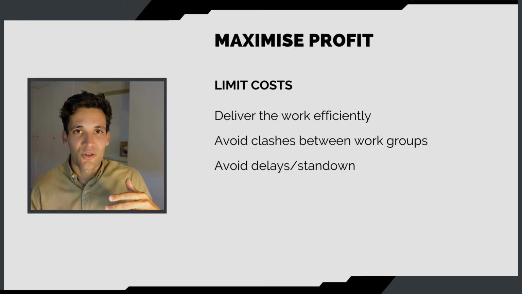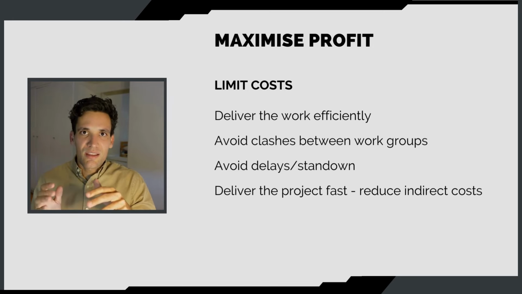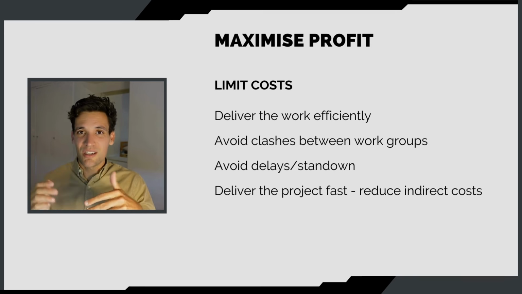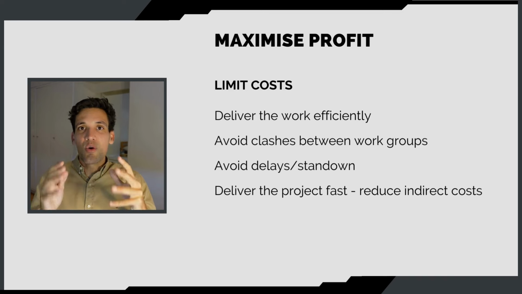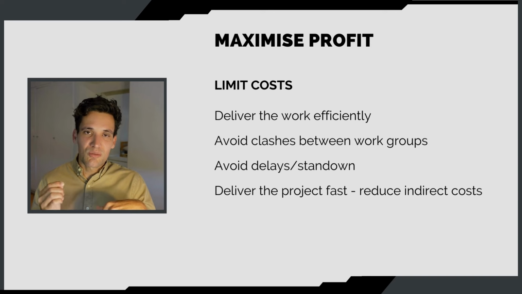The next thing we need to do is finish the project fast. Every day the project runs, we'll be paying for staff salaries, office facilities, lunch rooms, and a security guard at night to come around and check the gates. All these costs will accrue day by day. So the faster we finish the project, the less of these costs we're going to have to pay.